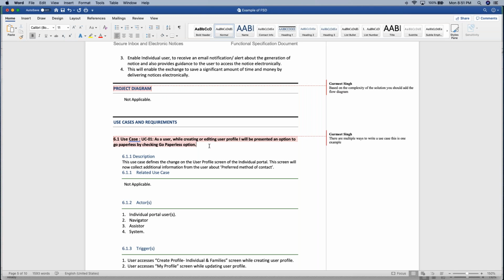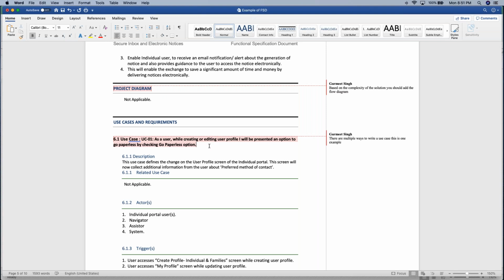So as a user, the user is the one who is writing this requirement, or who would be using this feature. Now you're saying what the user is doing while creating or editing a user profile: I will be presented an option to go paperless by checking go paperless. So on a user profile, you will be given an option to go paperless.